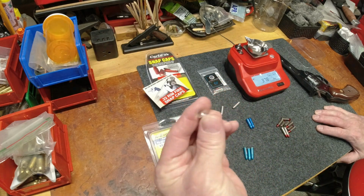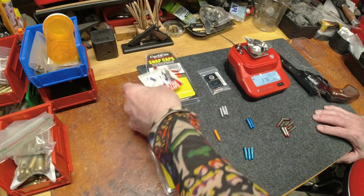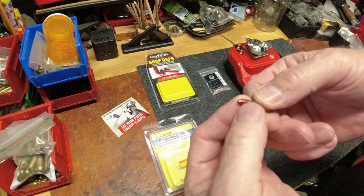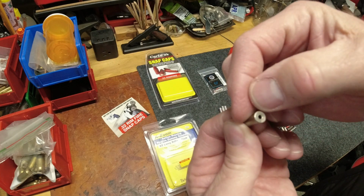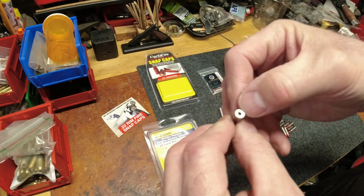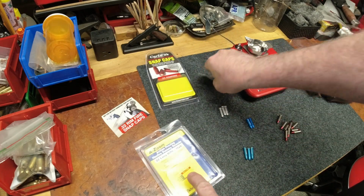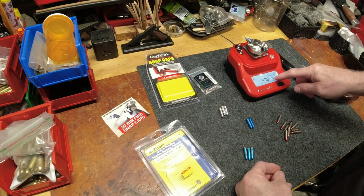And I like the Carlsons for whatever reason, I don't know. Maybe they feel a little better in the hand. But the difference in the weight, and then I'm really happy with these steelworx. These are solid. Solid in the sense of heavy piece of steel. Single piece of steel, coated with a little red paint. Trying to indicate, not a real round. It's not like a 22 long rifle has a primer, but that hole is to indicate there's nothing there. But the weight difference, so go for the oldest. That again, when you look at what these cost, it's the same today as what these cost, and in my opinion, the steelworx is a better value. So let us zero.